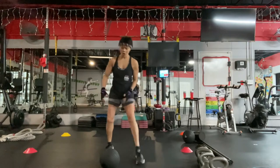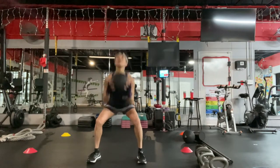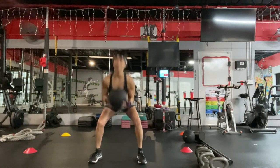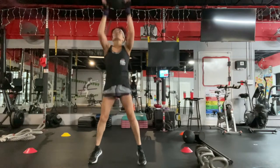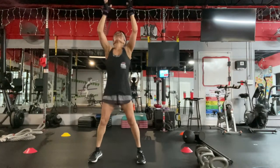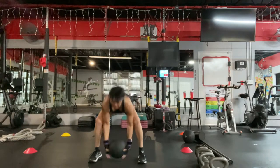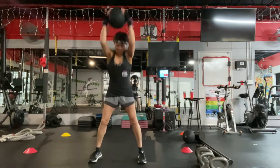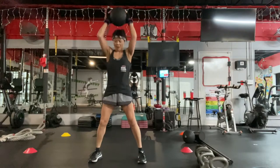3, 2, 1. All right, grab your ball or your weight and let's squat. 1, 2, there you go. Notice how I'm catching that ball as I'm coming down. If you don't have a ball, just have a nice, heavier weight. 6, 7, ball pounds. Here we go. And if you don't have a ball for ball pounds, give me some swings with a kettlebell or a dumbbell. Look up.